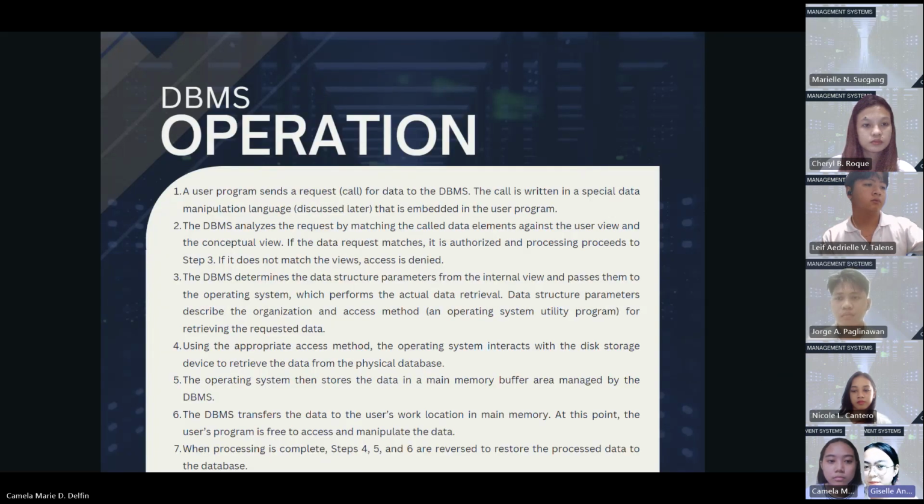I will not read this part, but to illustrate the roles of the three views, this is the typical sequence of events that occurs in accessing data through a database management system. The following description is hypothetical and certain technical details are omitted.